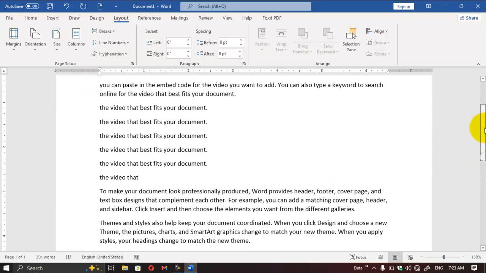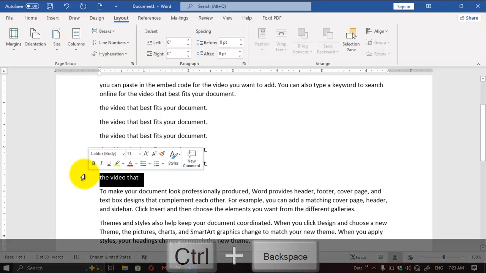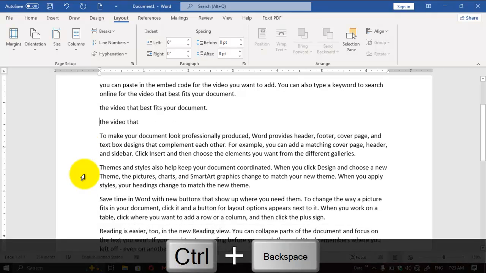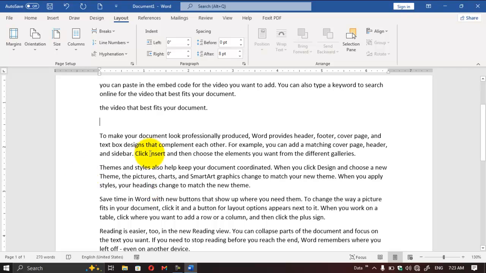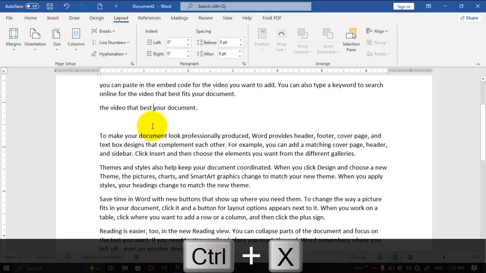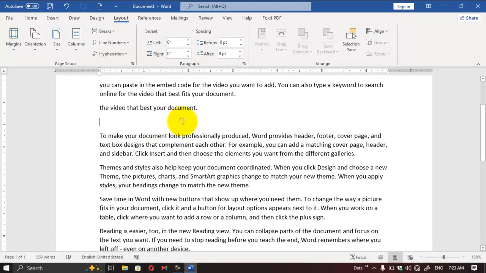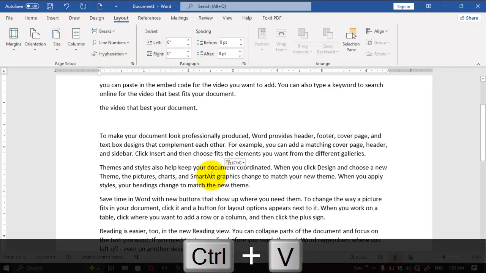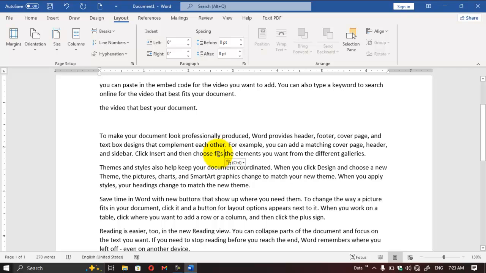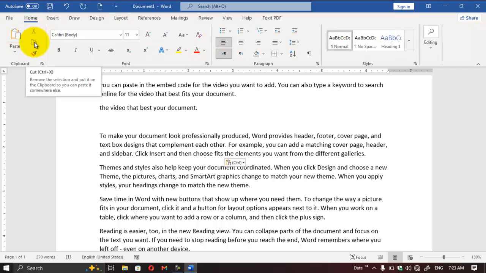And now we have to learn a shortcut for cutting. This was about the copy, and this shortcut will be for cutting. If you want to cut this word from here, simply hold Control plus X. It will cut the word or sentence you selected. And then where you want to paste, for example here, Control plus V. The shortcut for paste is the same for cut and copy, but the shortcut for copy is Control C and for cut is Control X. Okay, then we have discussed cut and copy.